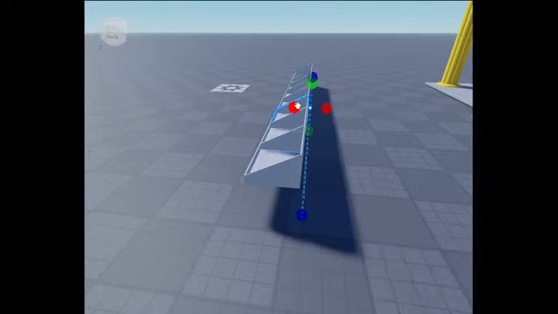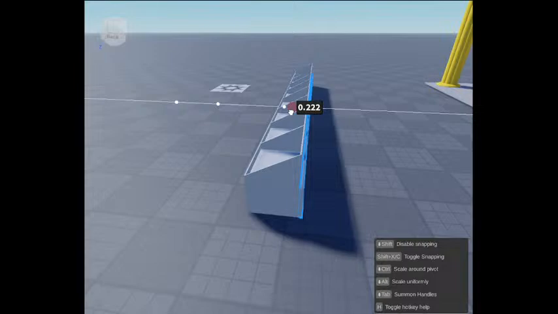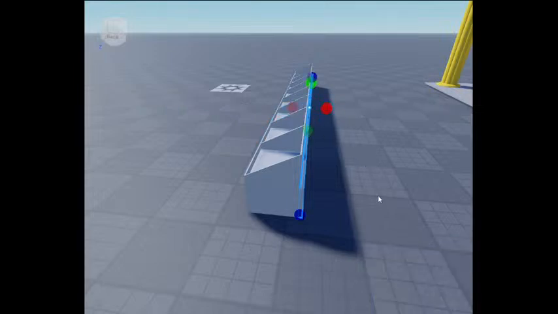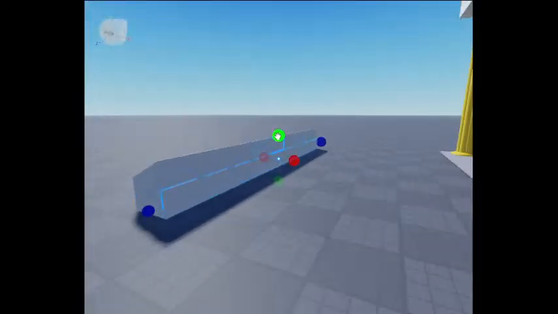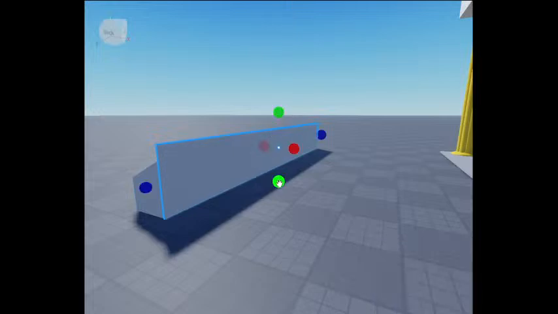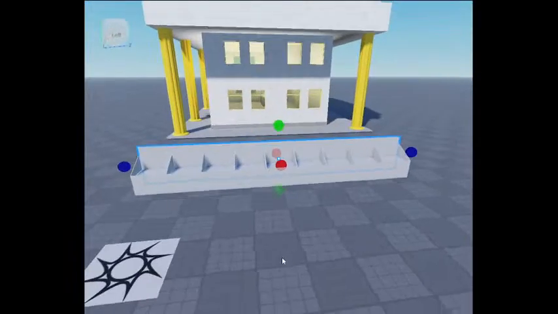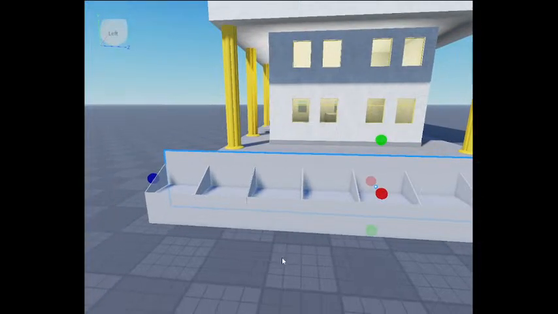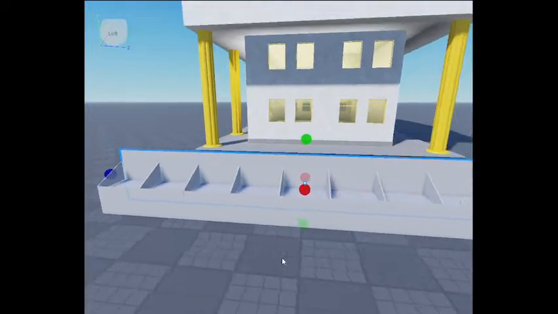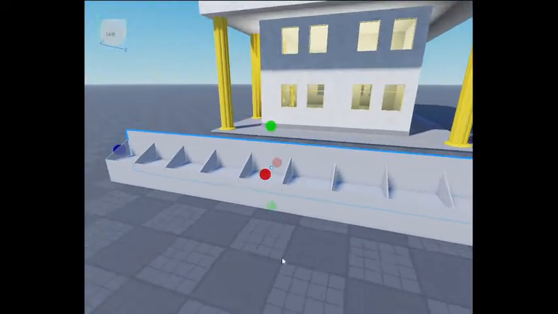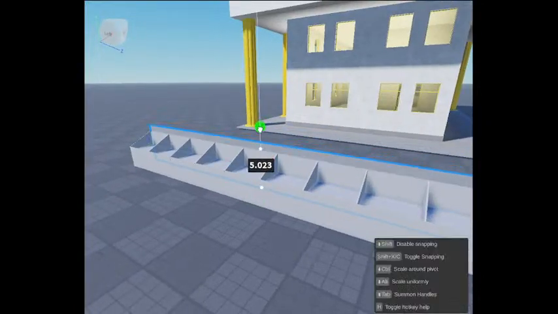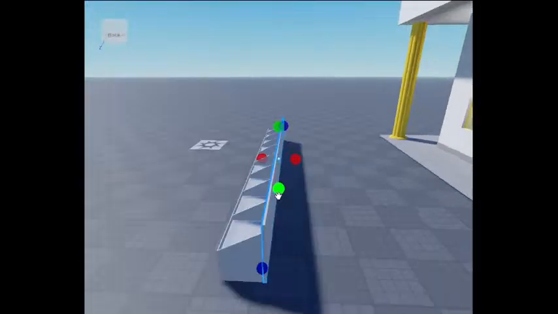And oops, I did not duplicate. Control D, and we're bringing a piece up. Seeing how high of a piece we want.